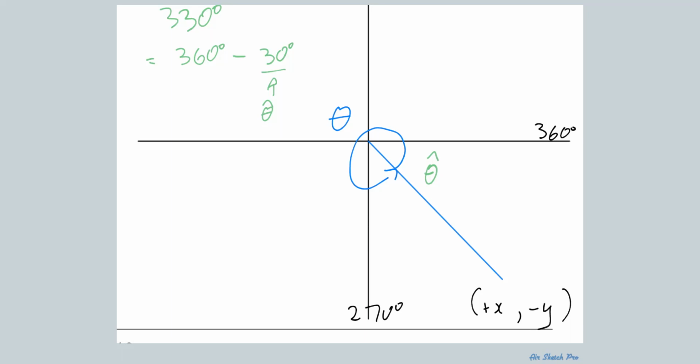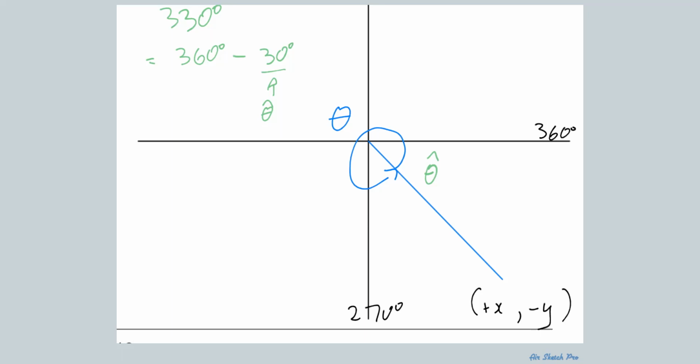So what's the acute angle? 30 degrees. What's the sine of 30 degrees? 1/2. So the sine of 330 is negative 1/2. Yeah? This is tough stuff, trust me. Good news is a mnemonic is coming our way to help us remember when it's positive and when it's negative. Okay, this is really important foundation stuff though.